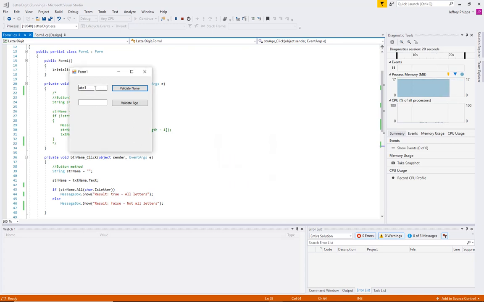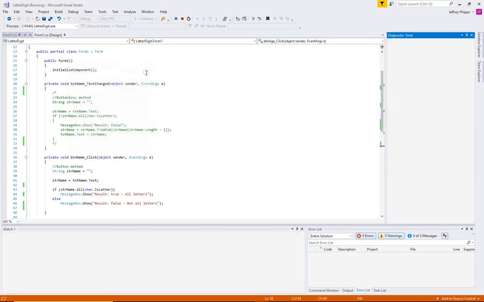Click that. Back that off. Validate. Say true, all letters. And that makes perfect sense. And then 1, 2, 3. And a letter tucked on the end of it. And then again, not all digits. Go back here. Validate it again. All digits. Okay, so we can see that's what's going on here.